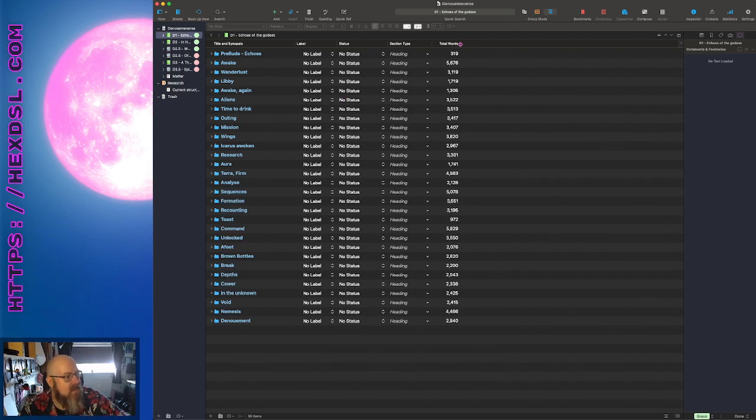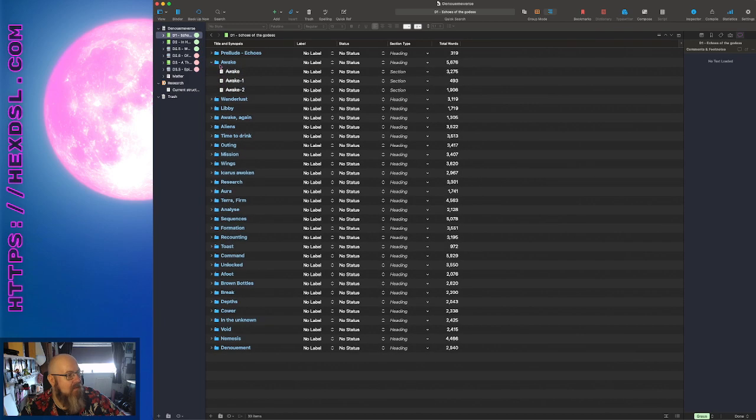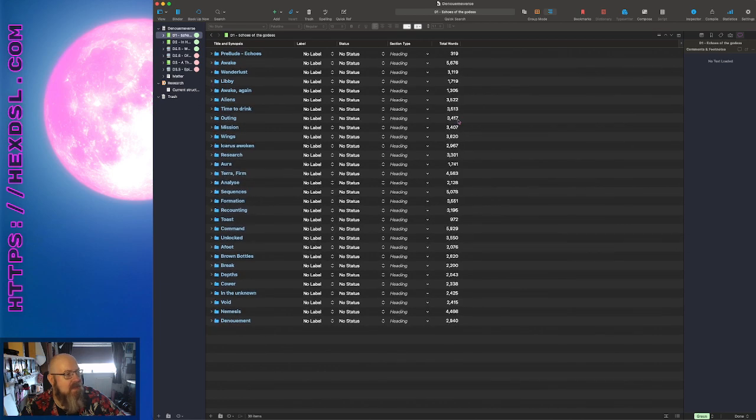You can see here, I've set it to show me the words in each chapter. So if I'm looking in this view, these are the words in each chapter. And then I can also go in there and find out how many words there are per file, which is fine. And I try and keep my chapter lengths reasonable. I'm getting better as I've been writing more, but I've been very bad historically.